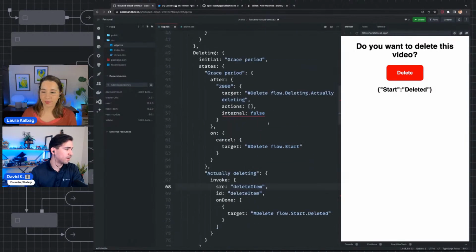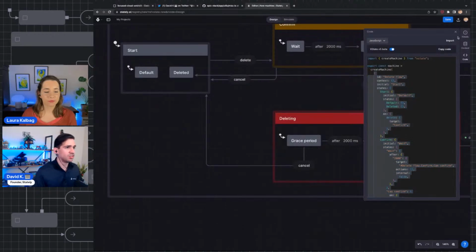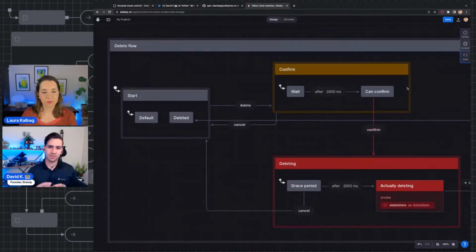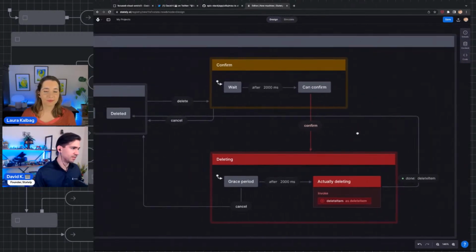I guess one other thing, just to show another feature that I wanted to add, is sometimes you have deletion flows where you have this input and it says, please type the name. They are really, really annoying to do. I just end up copy pasting in there. But it's something that you might want to do, so it might be worth modeling.